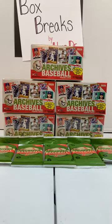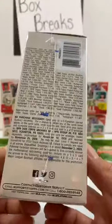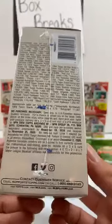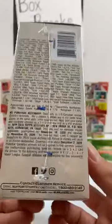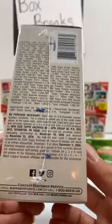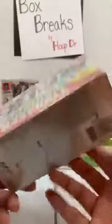But what's really exciting to me, and I know the odds on these are not great, I don't think there's any guaranteed autograph per box, and we have a whole bunch of packs to open up. But guess what? We're fixing to open up several packs, and the autograph checklist to me was very impressive. I know it's hard to get one, but if we do, I hope it's a big name. There's some big name stars, big name veteran players. I think Hank Aaron's got an autograph in this thing, Rickey Henderson, all the rookies. So I have no idea what our odds are of getting one, but we're going to try, and hopefully we'll have a great night for you.